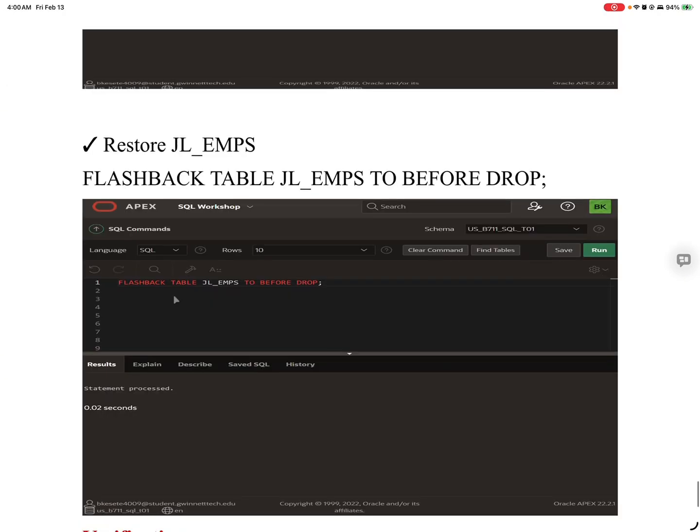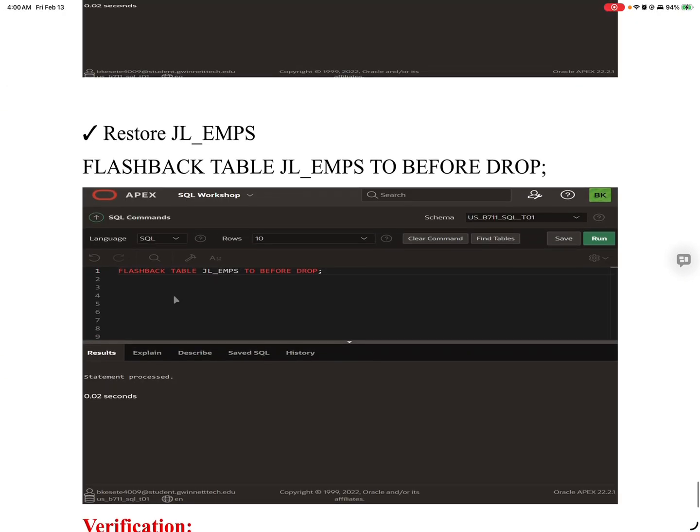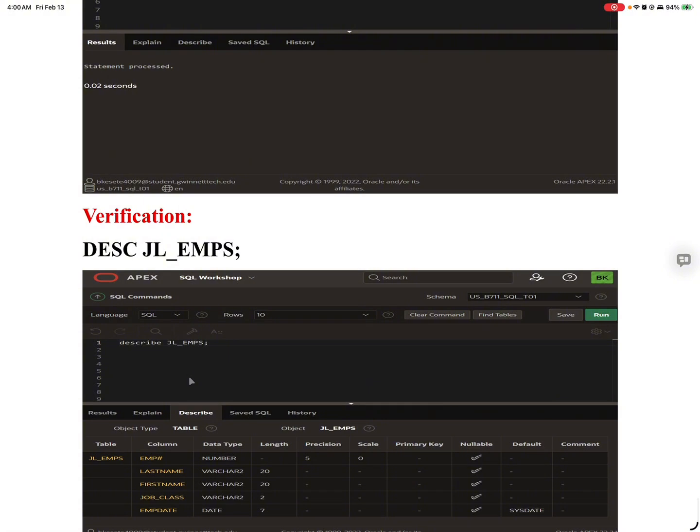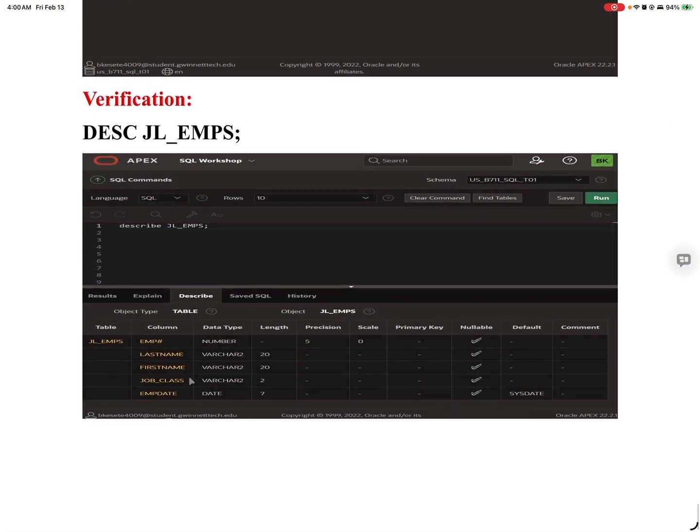Then to restore JL_EMPS, I ran the prompt flashback table JL_EMPS to before drop. And this is what came up. It shows that the statement is processed, and when I describe JL_EMPS, it's still there. So that's the end of it. Thank you.